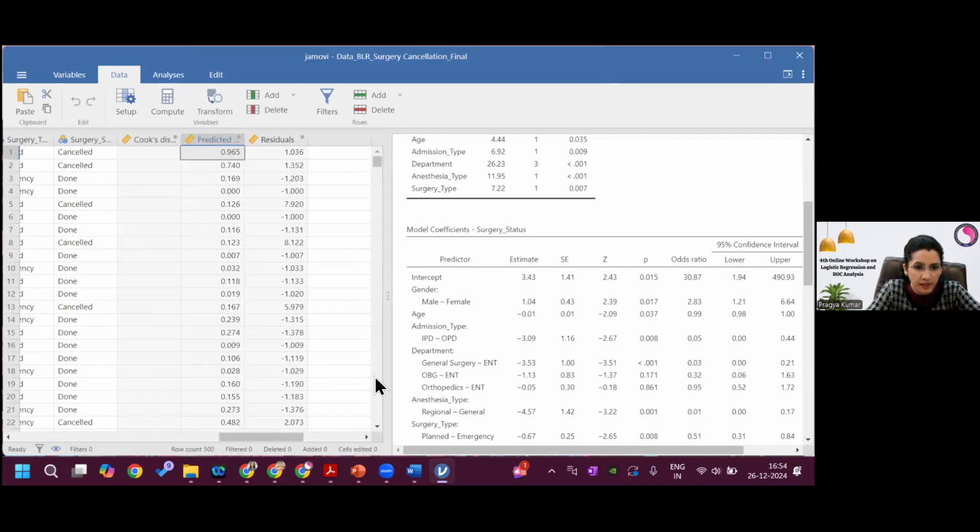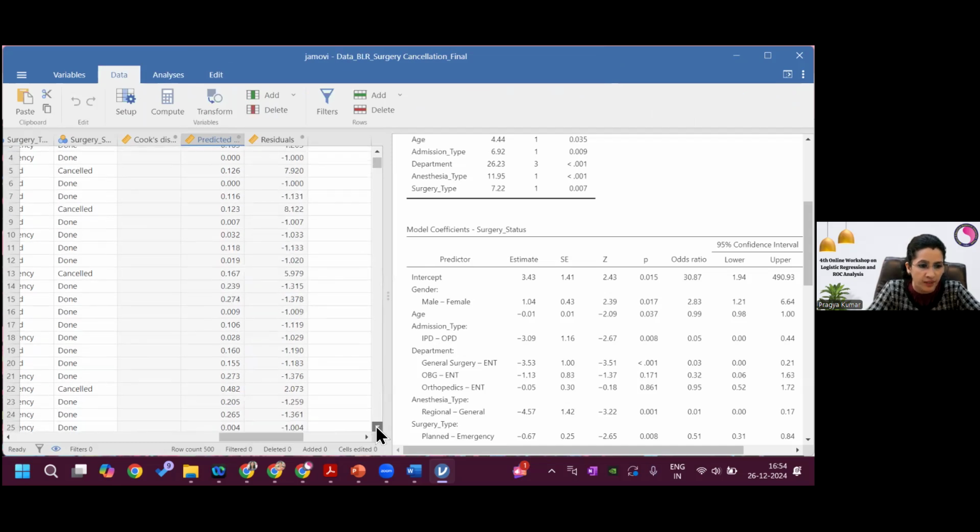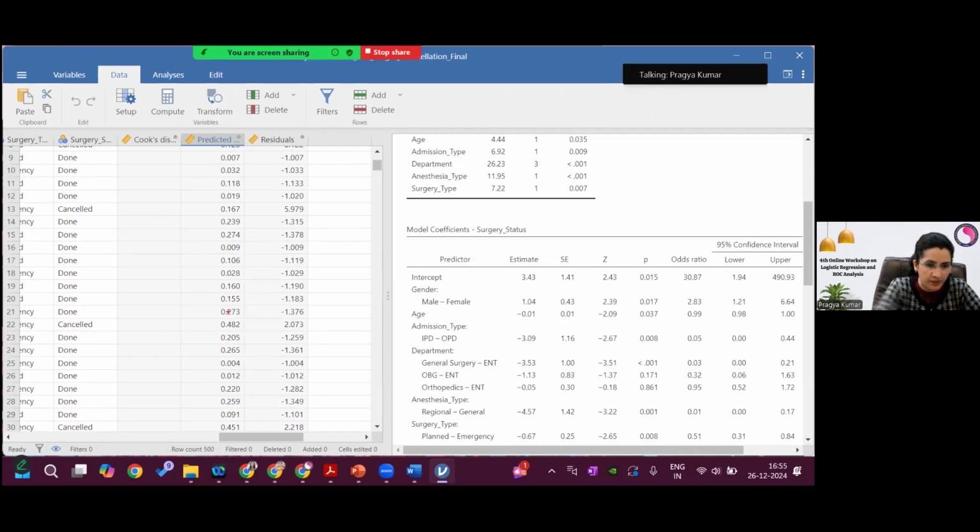This is the data. This is cancelled, but the probability is 0.482. Is this accurate? This is again cancelled, but the probability is 0.452. Is it accurate? No, it is not.